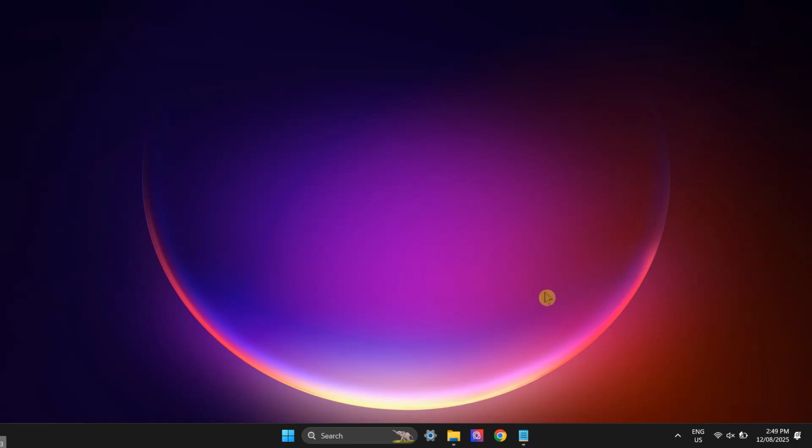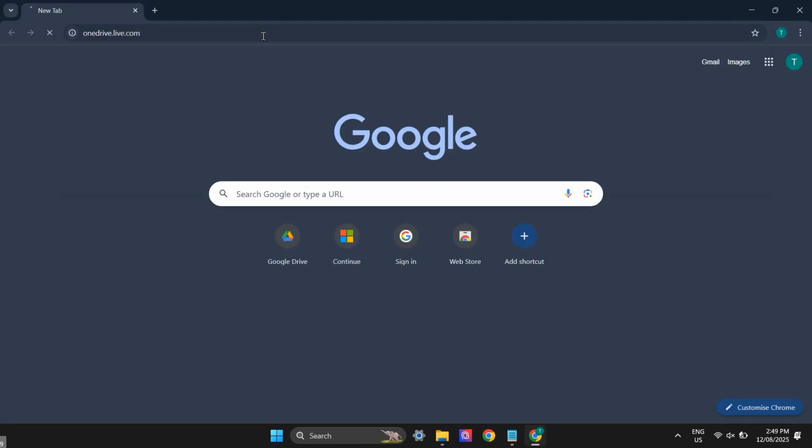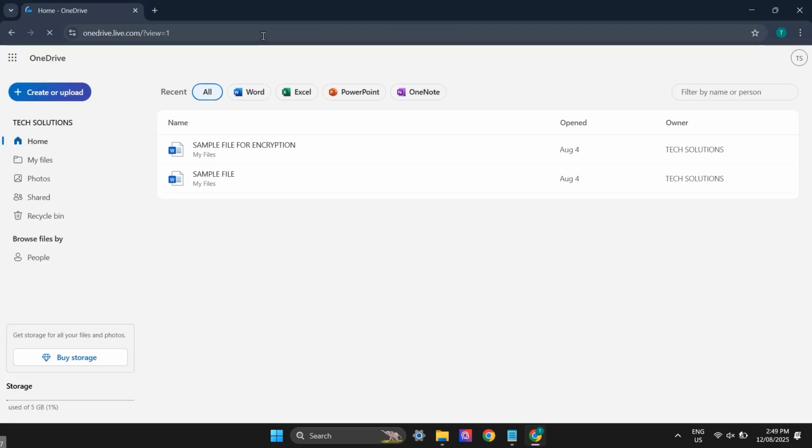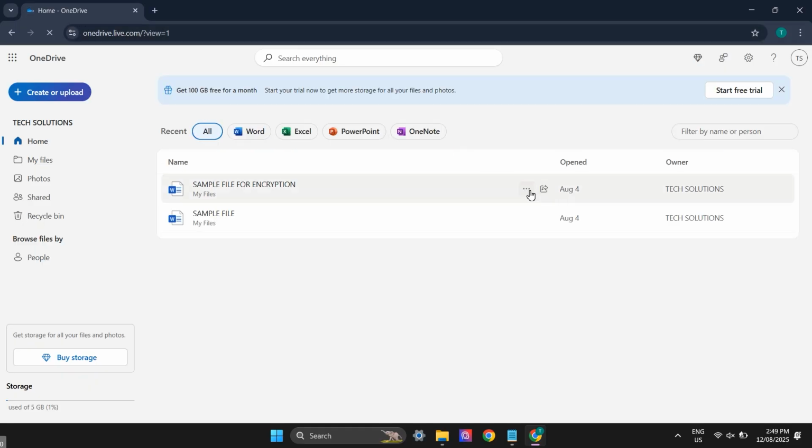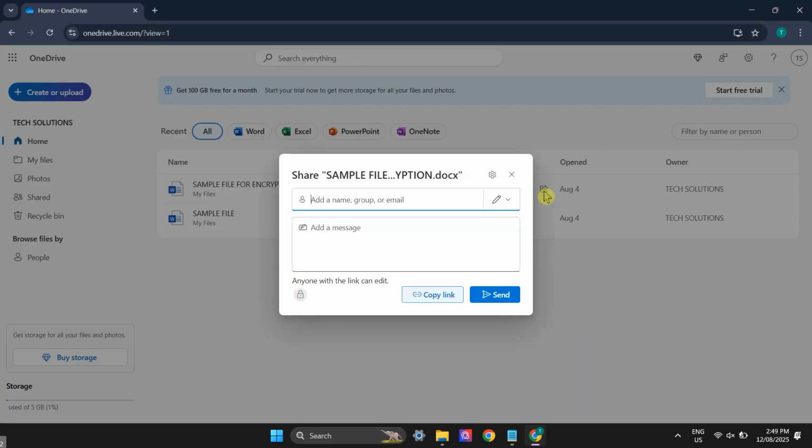Additionally, you can also use OneDrive. To do it, go to this website on the web browser, click on a folder, select Share, manage access to the folder if needed, then share the folder with a specific person or persons. Now you can also copy a link to share with other people.